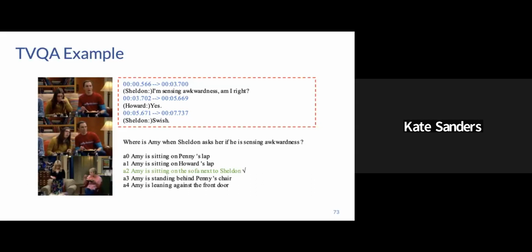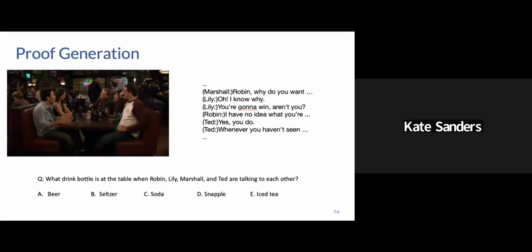We're currently working with the TVQA dataset, and here's an example data point from it. They provide a minute of video frames sampled at 3 FPS and a transcript of 20 to 30 lines of dialogue. And they ask a multiple choice question that typically requires reasoning over both the vision and text content. And so before going over the architecture of our proposed system, let me give an example to illustrate what this proof system is actually doing.